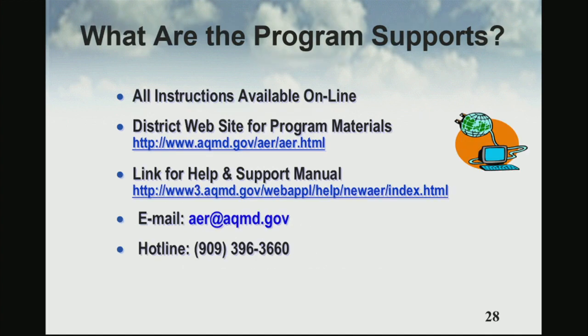What are the program supports? All of the program support that we have is available online. As I stated before, you can go to the AER website. Any information that you are asking for is there. We also still have online help and a helpline you can call, and live staff will be available to answer any question you may have. But this helpline is available until the due date. After that, you have to leave a message and we get back to you. You can also send us an email. The email address is over there. You send us an email and we respond right away.